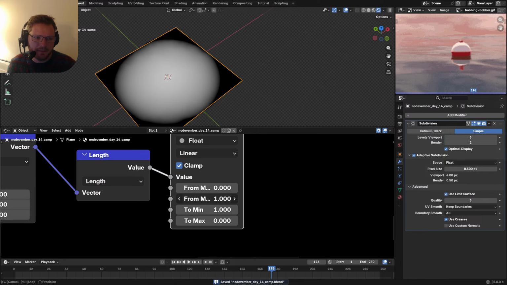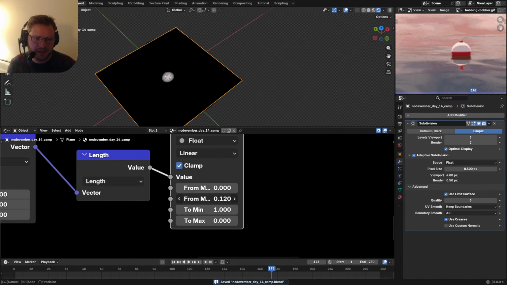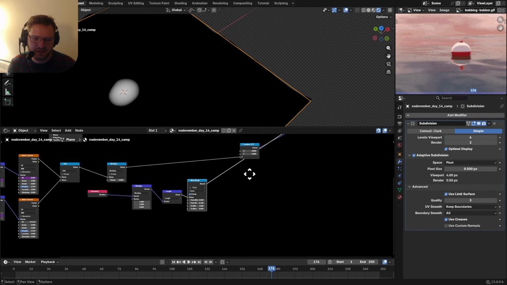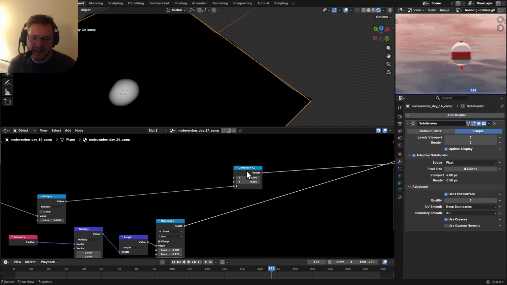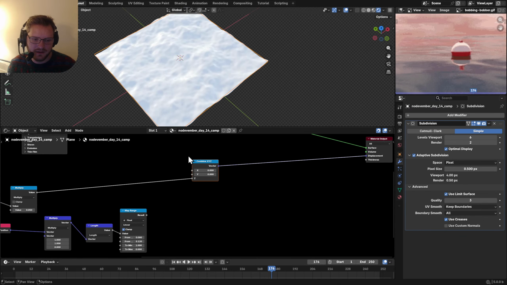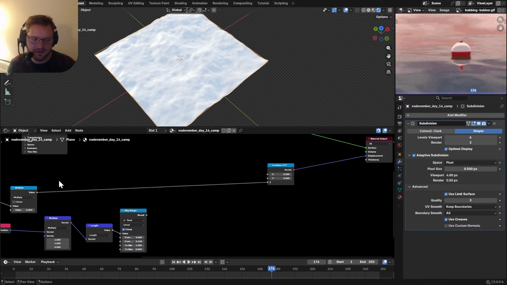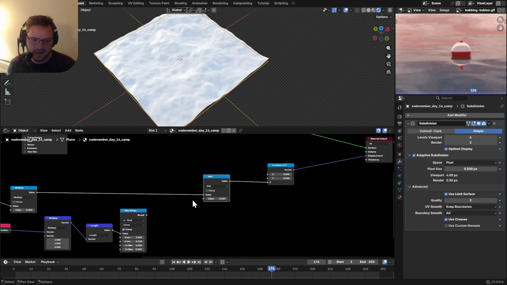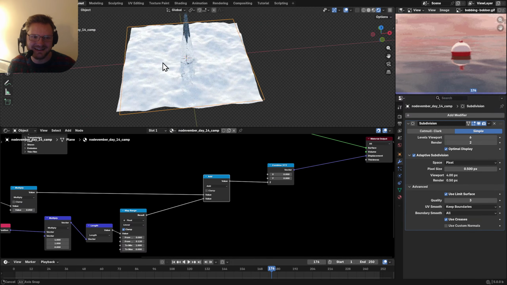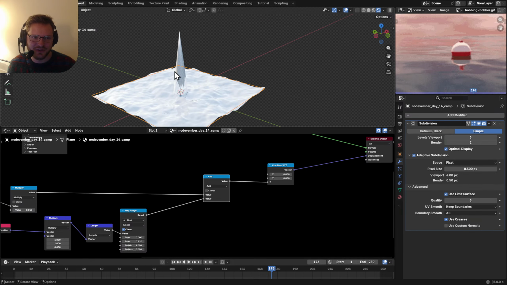Different thing. And I want this to be the bobber, so I'm going to make this nice and small. You can think of this as not only a mask for where the bobber is, but literally a height contribution. So I take this water, I then add this, and now we have that. Okay? So why does it look so whack?